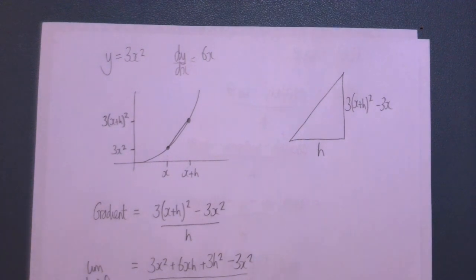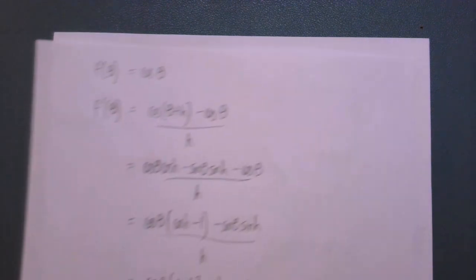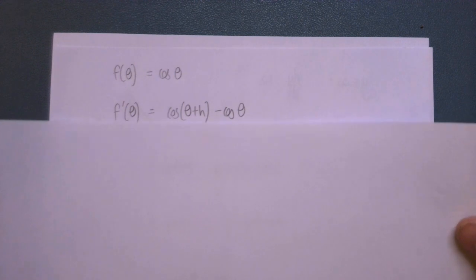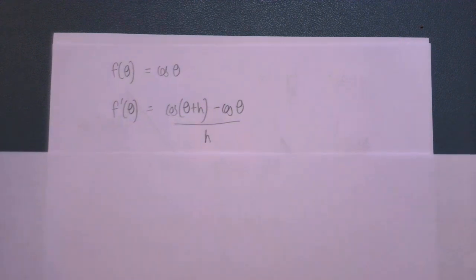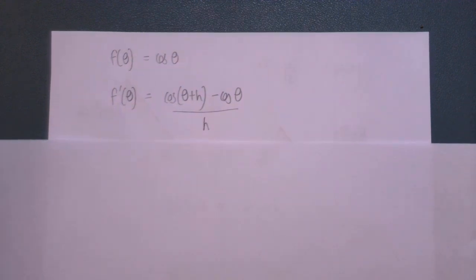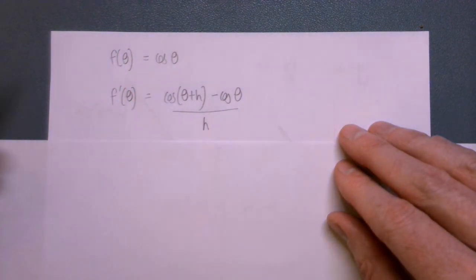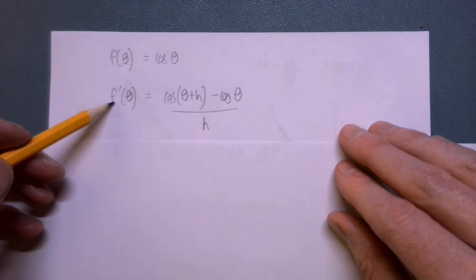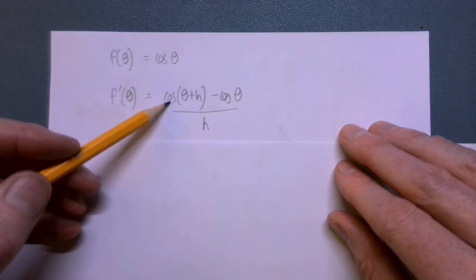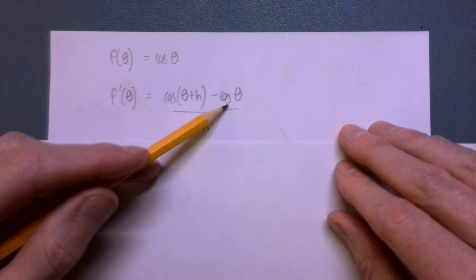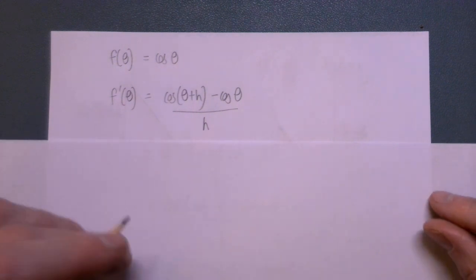Okay, so let's have a look at differentiation by first principles when the formula is y equals cos x. So let's just use now the formula from the formula sheet. So when y, or f of theta, is cos theta, the formula, differentiation by first principles, says that it's f of x plus h, or in this case cos of theta plus h, minus f of x, just cos of theta, over h.